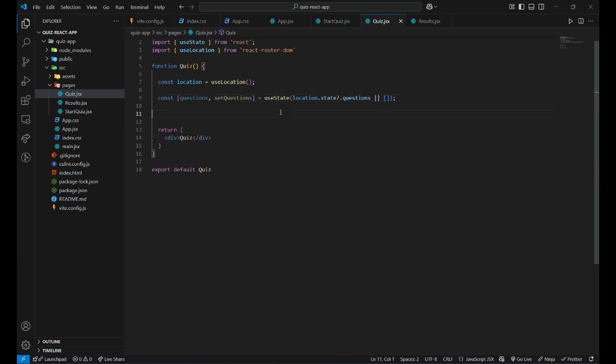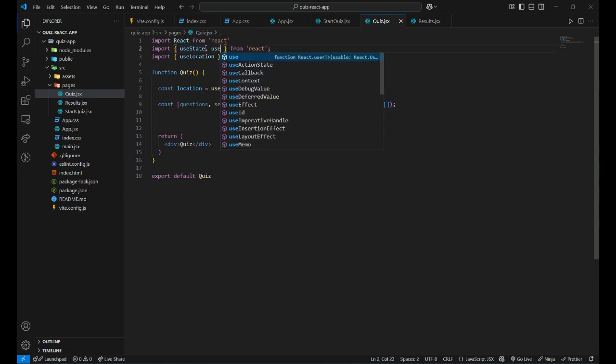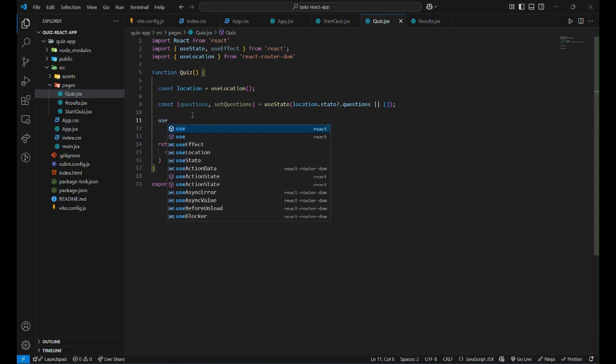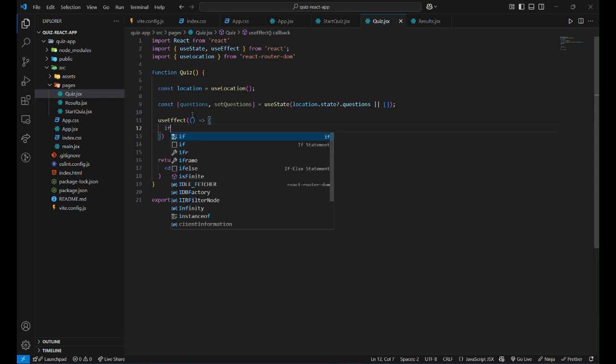Next, we can put in more safety checks just in case these questions did not reach this page. For that we need the useEffect hook.